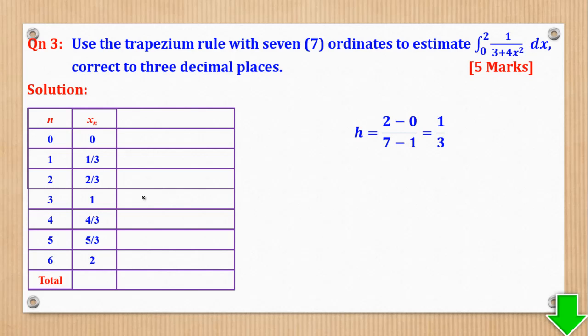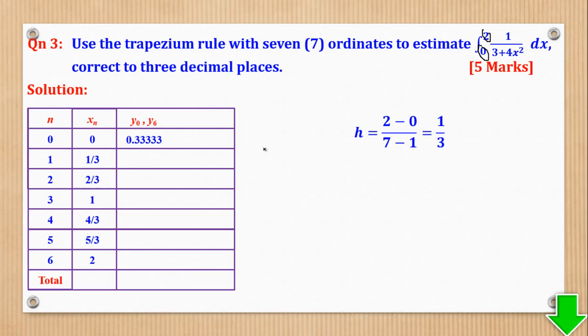Then next is to use a calculator and substitute in this function here. So we shall replace x with each of these values to come up with 2 columns. The first column will contain the first and last. In other words, the first column contains the value of y for this lower limit and upper limit. Then in between you shall need another column.